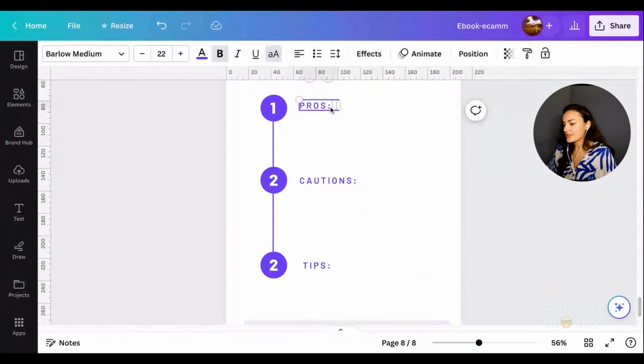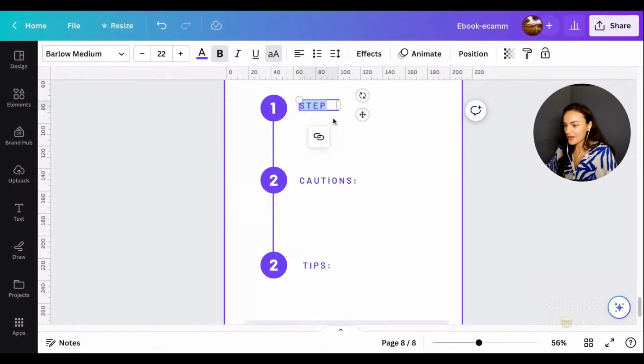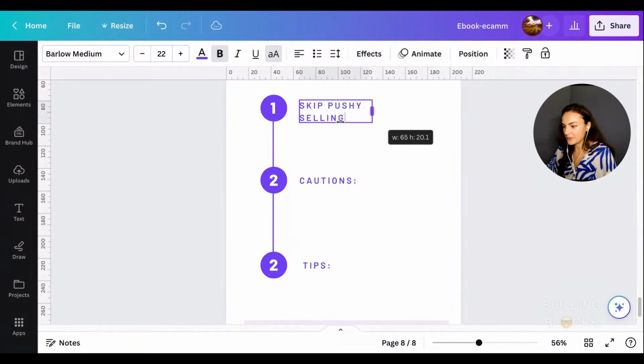Okay, so let's just take step one. Or not step one, because it's obvious, because it's step one. I just put something there. What I have.